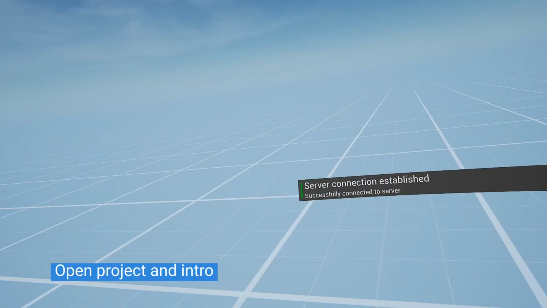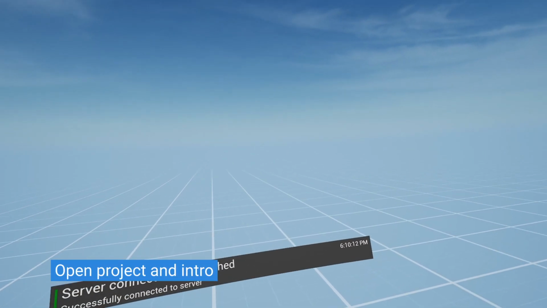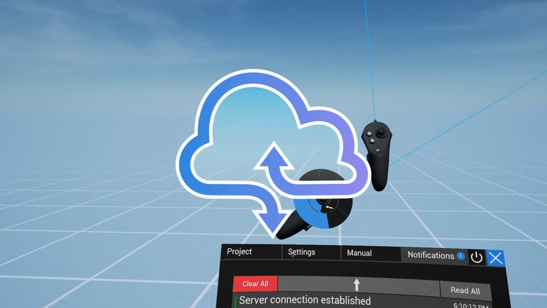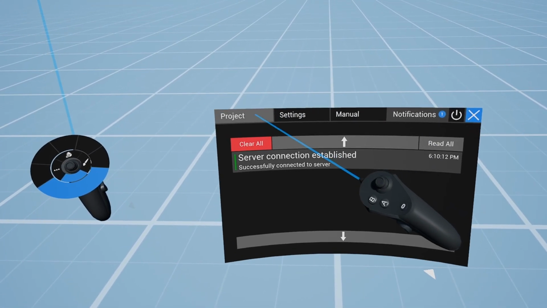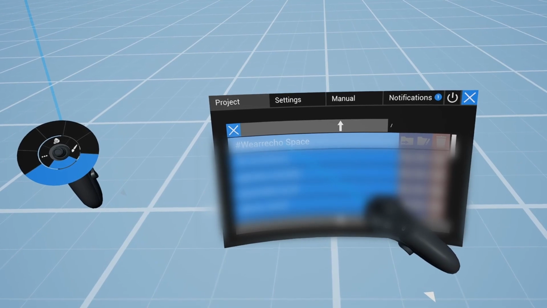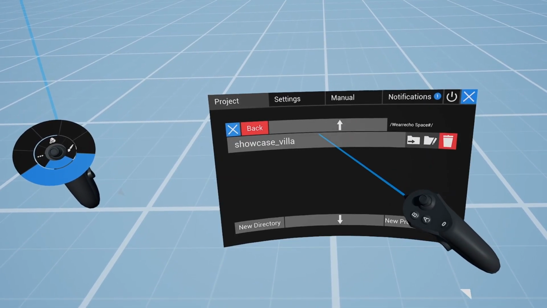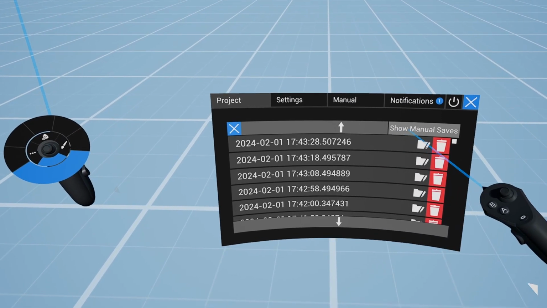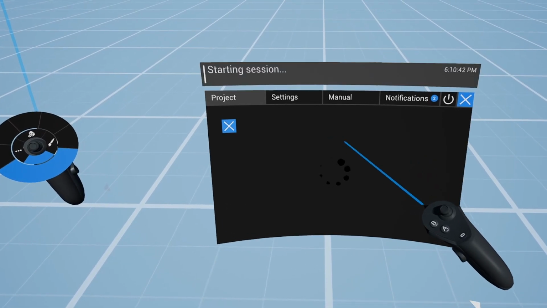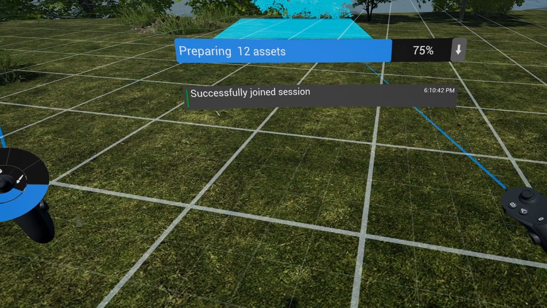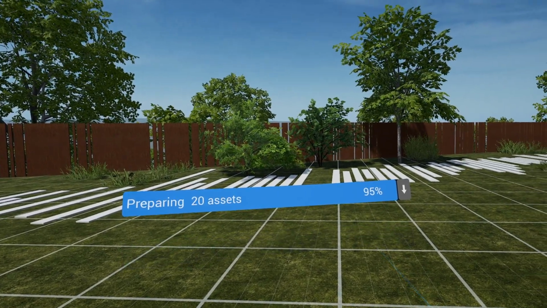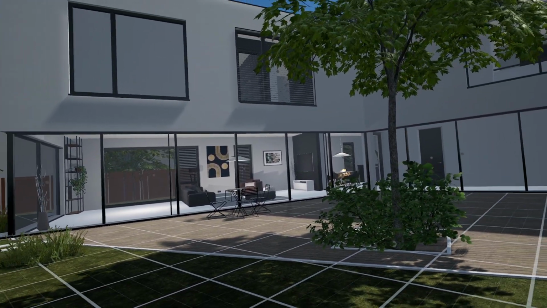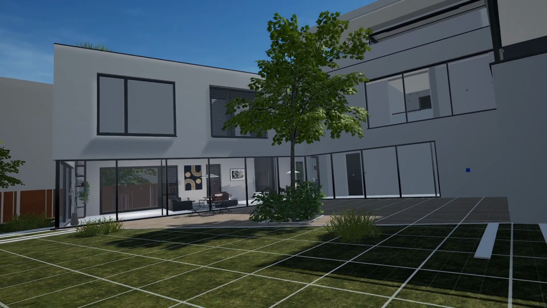Let's get back to our VR and let's jump to our scene. It says server connection established because we are on cloud, so everything is cloud stored. You can access your projects anywhere where you have an internet connection. So we will open the menu, select our space, and select our project like this. You can switch to autosaves, and you can switch to your milestones like I just did for this project, because it's saved in the form I wanted to open it always. I downloaded it pretty quickly, it was just a couple of seconds, and here I am in the scene.